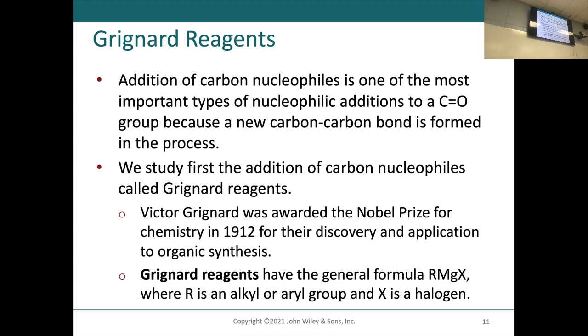Victor Grignard, back in the early 1900s, discovered these and went on to win a Nobel Prize for their discovery. If it won a Nobel Prize, do you think it's important? Yeah, it's real important. We use Grignard reagents all the time today. They are great nucleophiles. They will add to carbonyls 100%. These reactions go to completion.